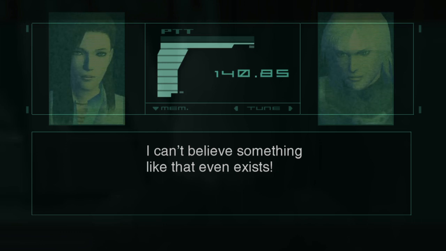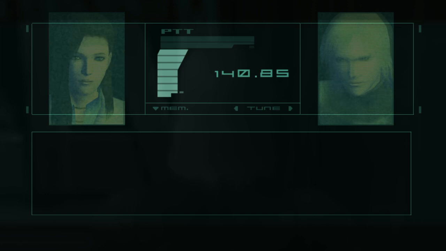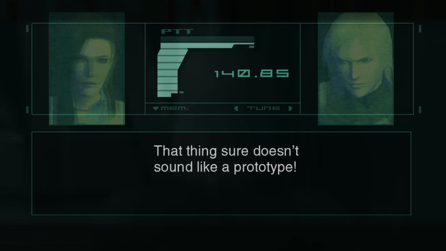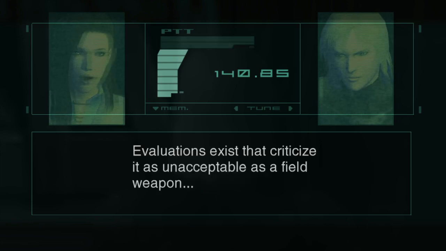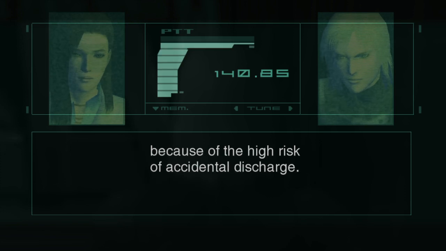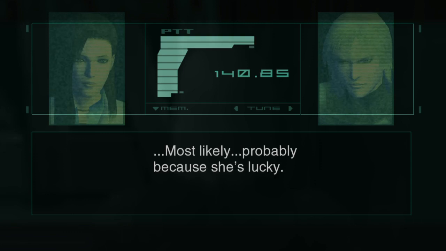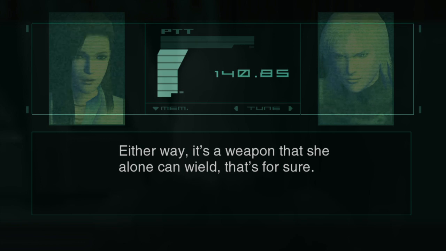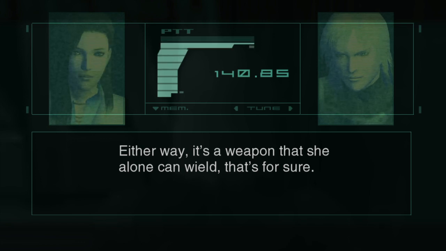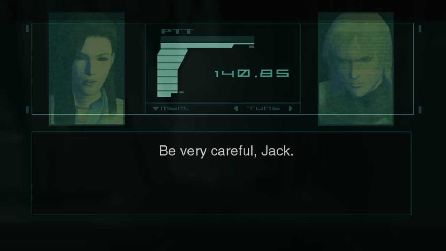I can't believe something like that even exists. It's not available, though. What she has is only a prototype. That thing sure doesn't sound like a prototype. Problems with the rail plasma and inner rail electromagnetic release have yet to be solved. Evaluations exist that criticize it as unacceptable as a field weapon because of the high risk of accidental discharge. But hers doesn't? Most likely, probably because she's lucky. Unbelievable. Either way, it's a weapon that she alone can wield, that's for sure. Yeah, and a weapon that's uncontrollable, too. Be very careful, Jack.